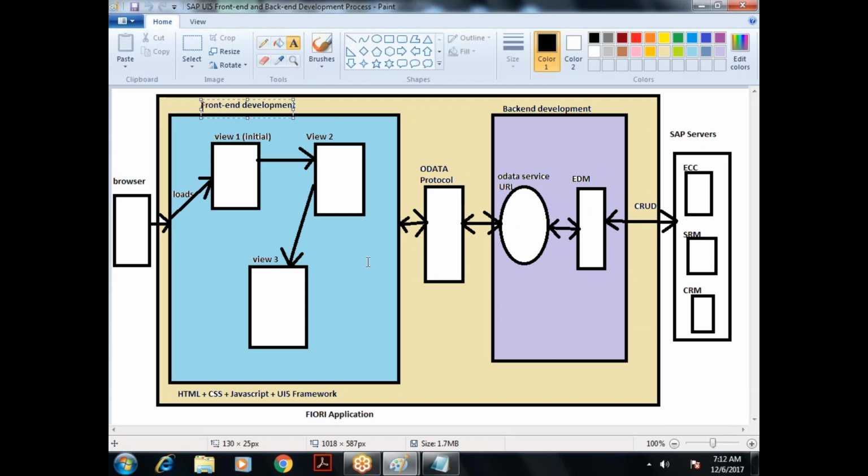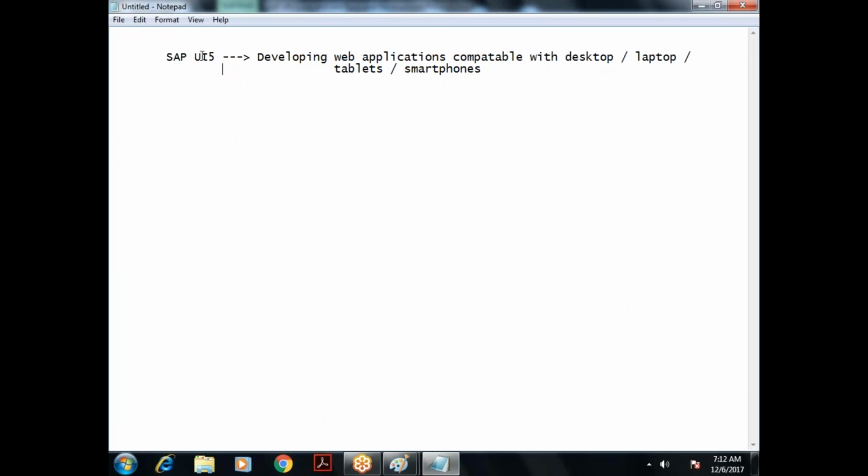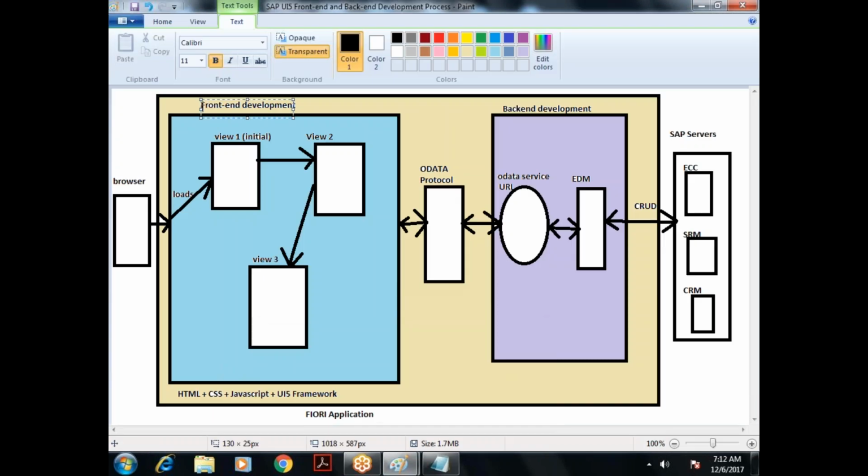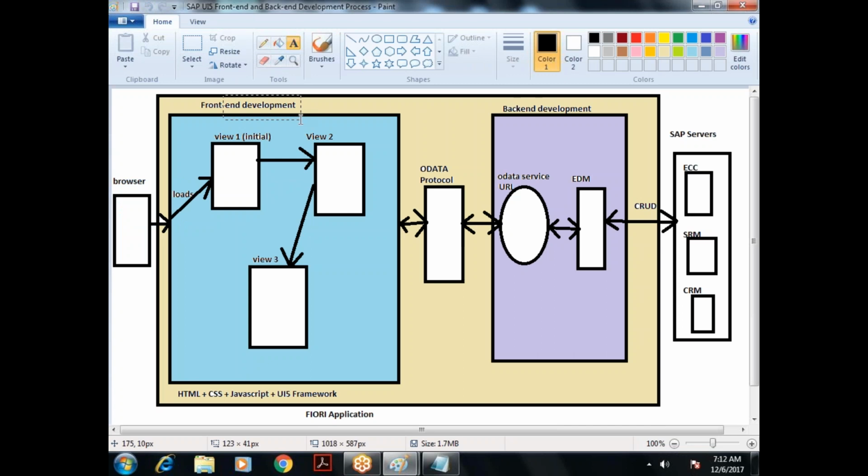To access this front end, as I told you earlier, UI5 is used for developing web applications. Web application means obviously it has to be executed in browsers. So from the browser, we'll send the request to the front end application, I mean to say the UI5 application, which will load the initial view.